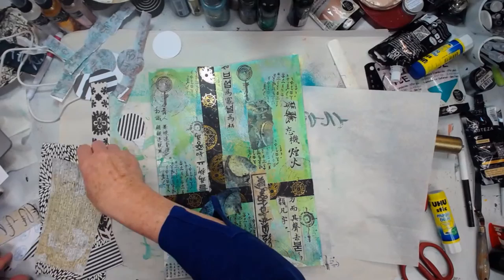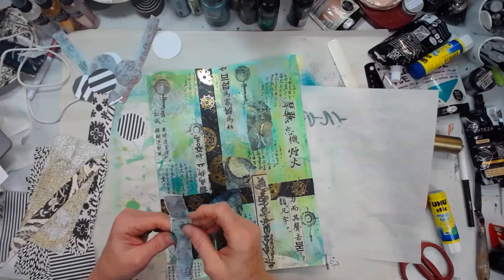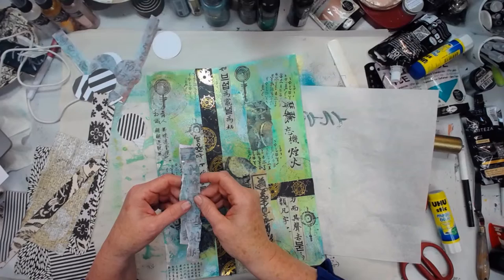Okay, let's see. Will these actually work, or are they too? How do you always have beautiful papers? Oh, thanks. A lot of the ones that I bought are from looseends.com.